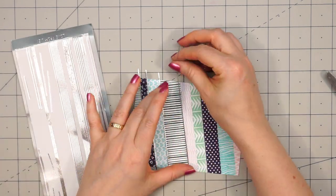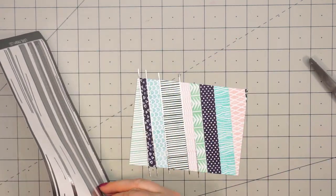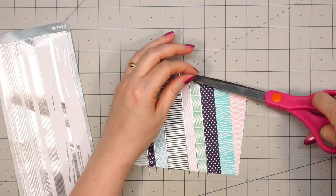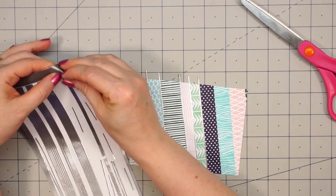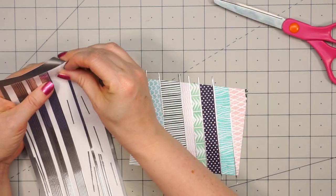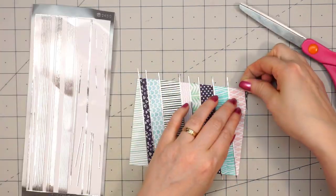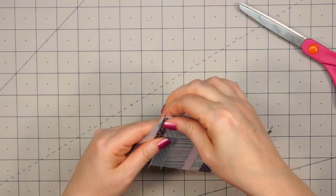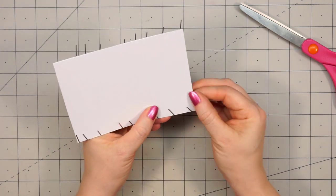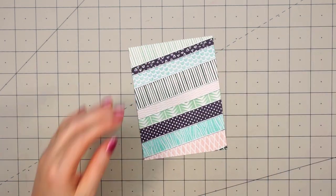I'm using the thinnest width of the peel-offs. This is the pinstripe style. There are three different widths. Sometimes the reason I use a specific width is simply because that's what I have mostly left over on the sheet. I wanted to make sure I had enough of the same width just for consistency. So I'll just tuck all of those ends behind this panel. Don't want any of those coming off later.